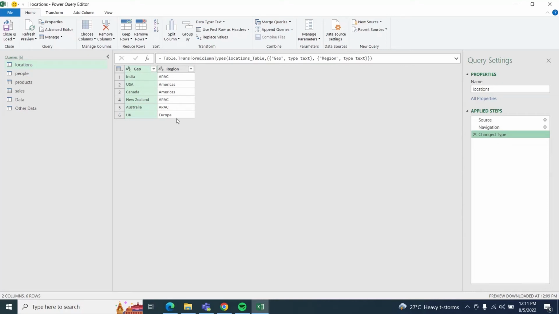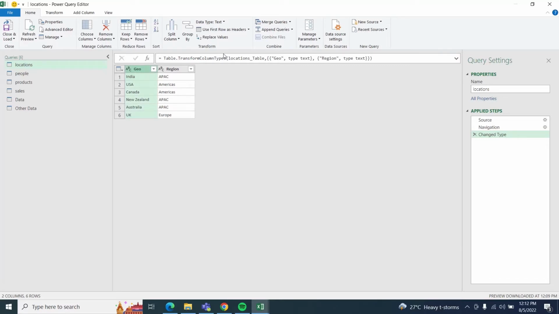So now I'm going to show you there is another option: replacing values. Let's say the business scenario is that some countries are showing and I want to replace this country, India, with some other country. And let's say India is appearing multiple times, 1,000 times or 5,000 times. How can you replace the value?